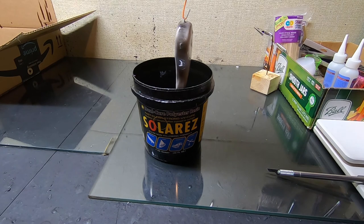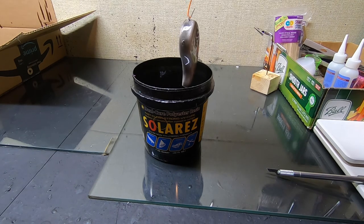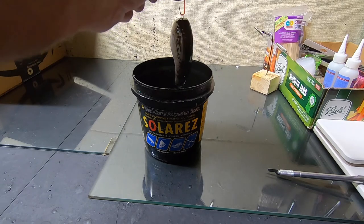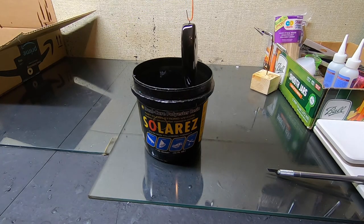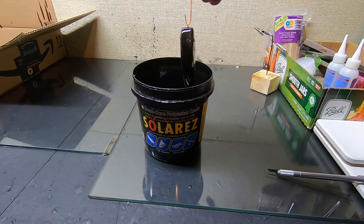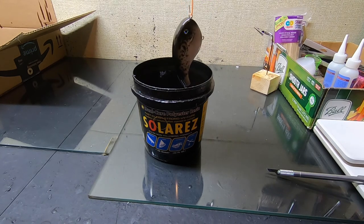It creates a really nice hard coating on this bait. I really like this stuff. Plus, it's not an AB. I don't have to mix any chemicals together, A's and B's, hardeners or anything like that. It's made for like boats and outdoor stuff. So, you know, if it's made for boats, it's going to be good for a lure.